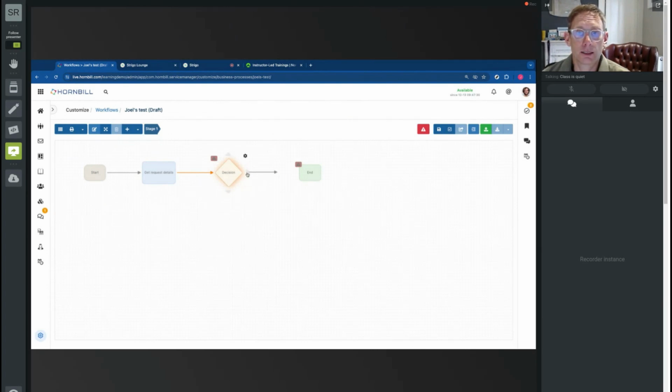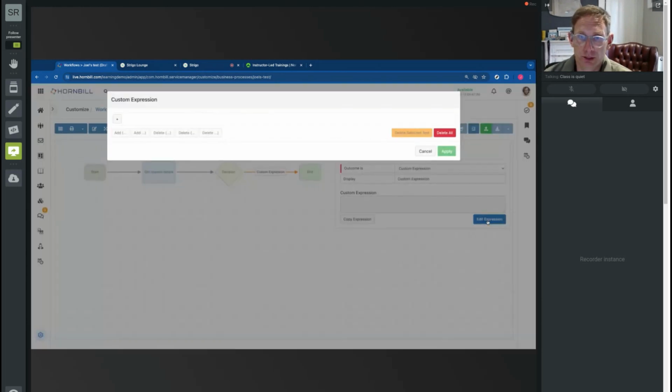So to do that, I need to make a connection here, and I'm going to configure the decision coming out of this side, my decision node. So here I've got an outcome if, well, there's no match to my decision, or the failure and success of what comes in. But here I'm going to add a custom expression. And to do that, I have to edit the expression, and I have to build a new custom expression from scratch. And this is a little bit fiddly the first few times you do this, but once you've got the hang of it, it's quite a powerful tool.